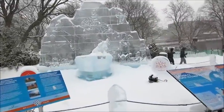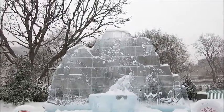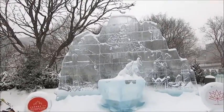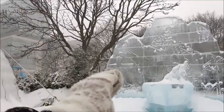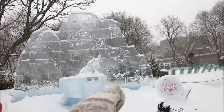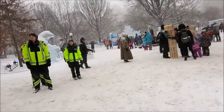This is the sculpture of Canada. I don't know what that thing is because it's covered in snow. Maybe it's seals or something. That's Canada. It could have made it more clear. It's the lighthouse maybe in PEI. Totem poles, I guess? Person playing in the snow. I don't know. But yeah, you can see Canada, right? I don't know which one to Instagram, the 150 or that.